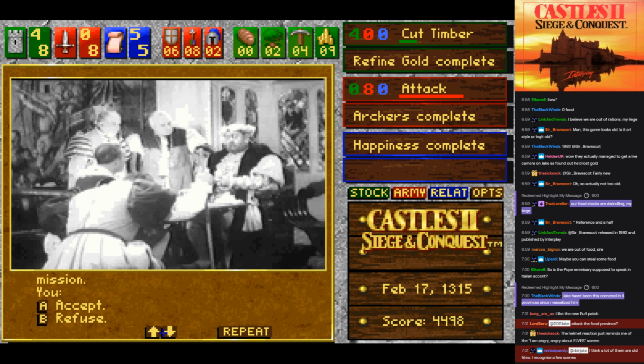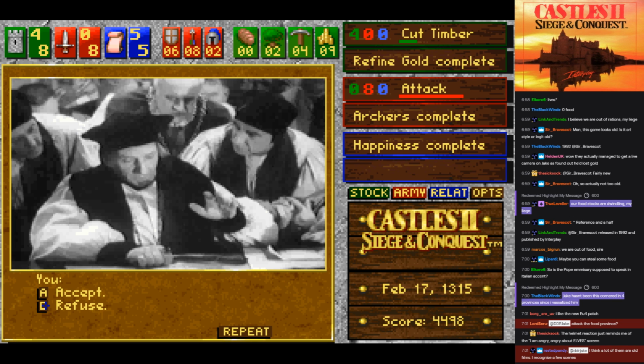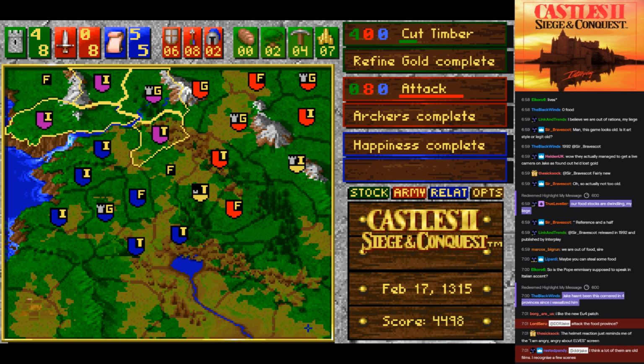Welcome, Lord. His Holiness the Pope is willing to grant thee an indulgence in exchange for a gift of 4 gold. Would you rather give us 2 gold? Thank you.